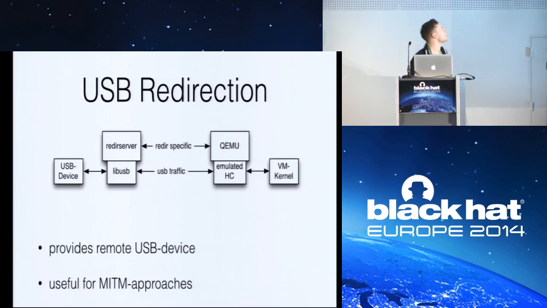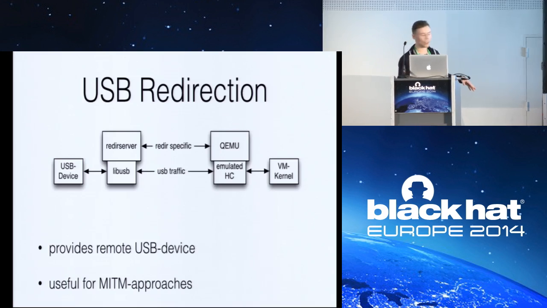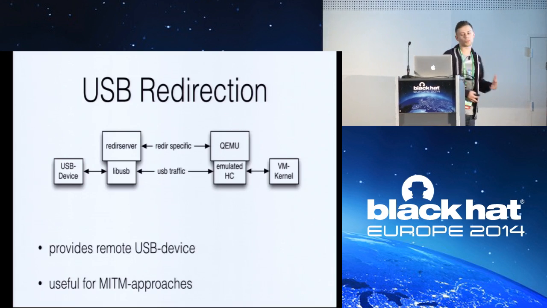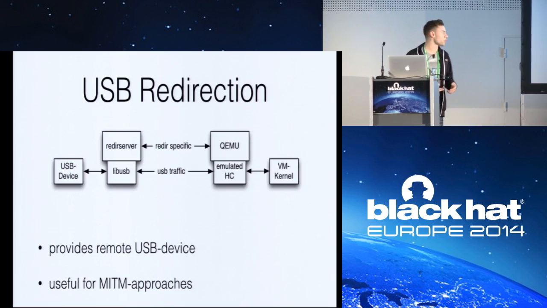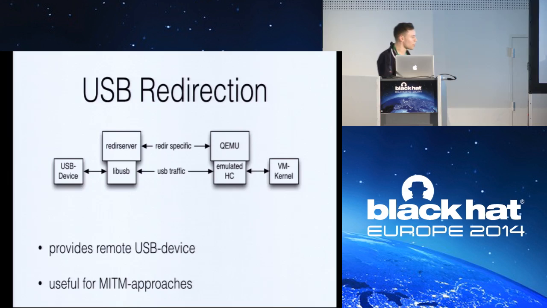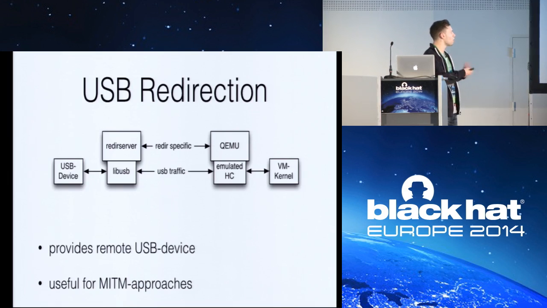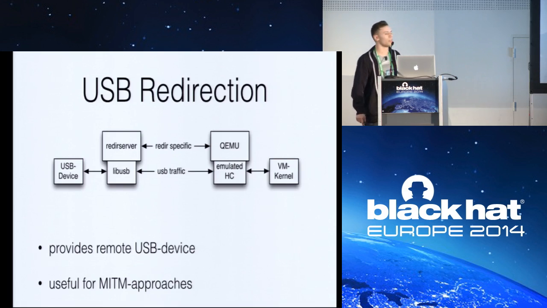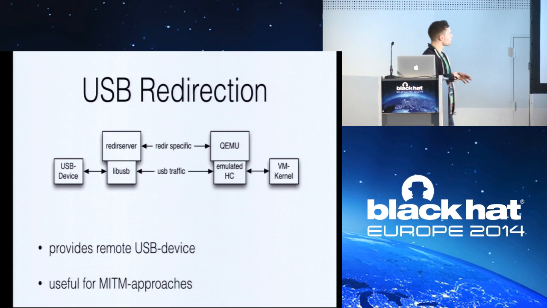At the left side, there is the host system. At the right, the guest system. At the host system, you have the application USB redirection server. The USB redirection server uses libusb to attach a virtual USB device and then acts like a stub driver and will redirect all USB data to the QEMU interface. QEMU is able to parse the data, and then QEMU will provide the USB device directly to the virtualized kernel.